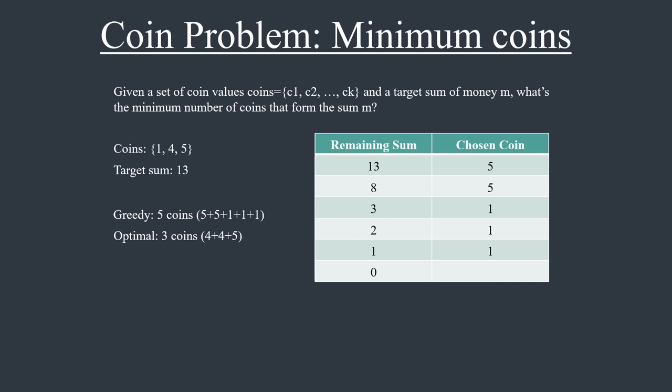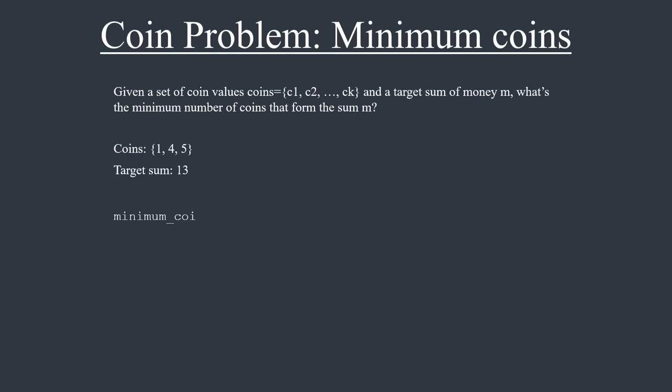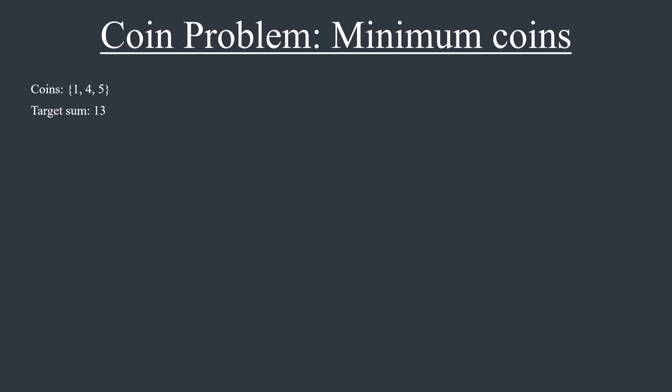Can we use dynamic programming to solve this problem? If so, what subproblems do we need to solve? It's usually a good idea to consider the final question you're trying to answer to also be the subproblem for dynamic programming. In this problem, the question is what's the minimum number of coins that can produce the sum m? If this was our subproblem, what would be a recursive formulation to solve it? Let's say that the function minimum coins represents the minimum number of coins required for a sum m. Clearly, our base case would be minimum coins of 0 equals 0 because no coins are required to form an empty sum. Now let's try to solve a general subproblem, minimum coins of m, assuming that m is greater than 0.